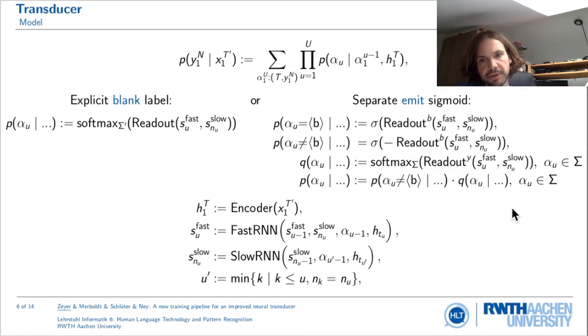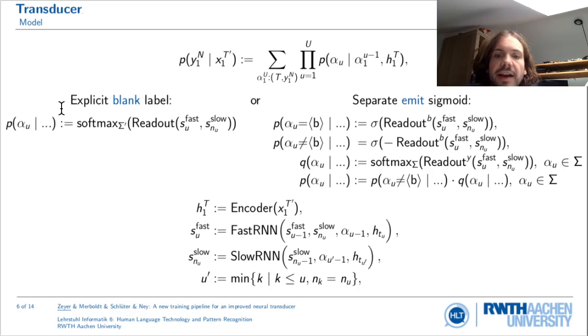To come to the definition of the probabilities, we want to define the probabilities for the output sequence, non-blank labels, and this is the sum over all possible alignments, alphas. This sum is basically defined by the label topology. And then you have the product over t if this is time synchronous, and then the probability per frame. And this is the most generic way to write it, including the full history.